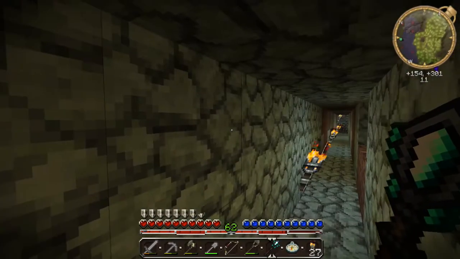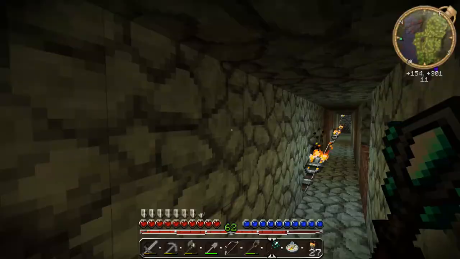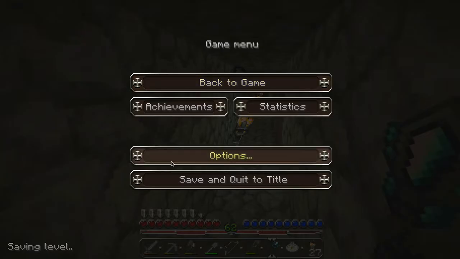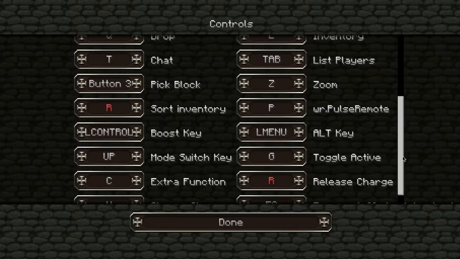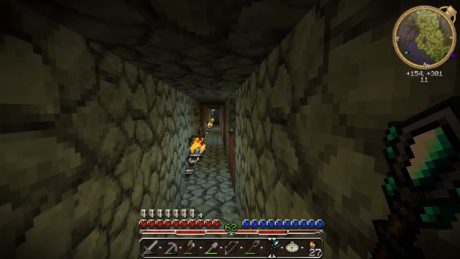So if you don't know, here in Equivalent Exchange 2, the divining rod is basically the same as it is in Project E. There's a key assignment for it. I believe it defaults to G. Toggle active, I think, is this guy. Mode switch key. It might be, well, let's see what G does.